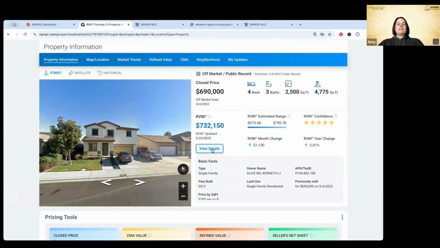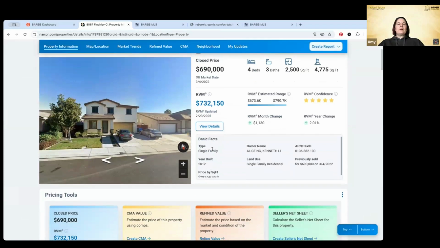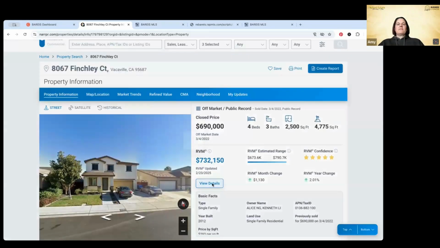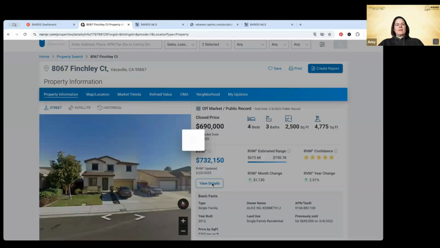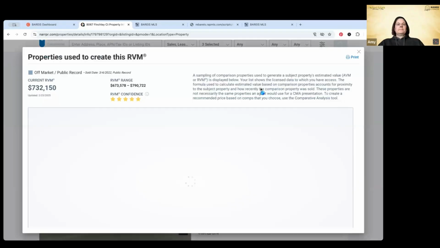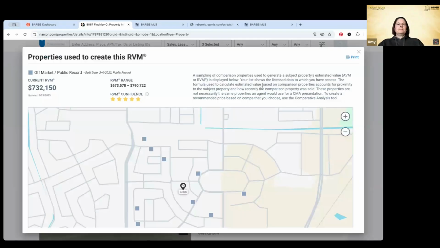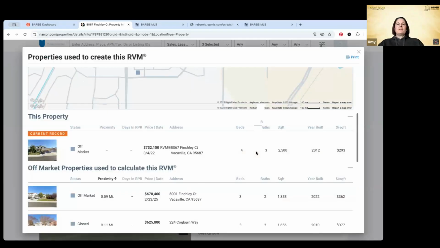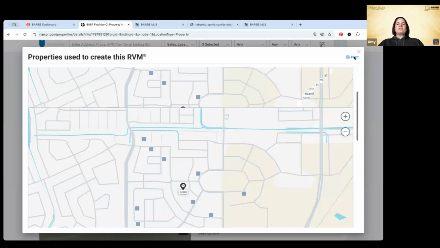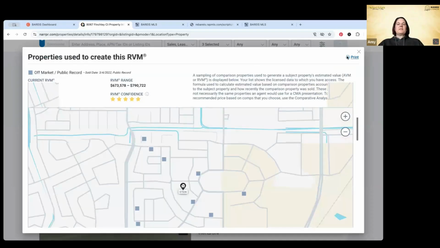You could hit view details on this one, or you can refine. I don't even worry about any of that. Let's view details and see where it takes us on that one. Oh, this is kind of fun. So you could always go here too and use this one and just go print from this window.